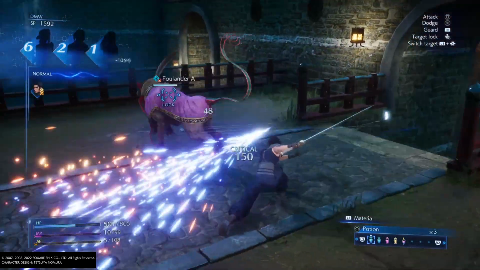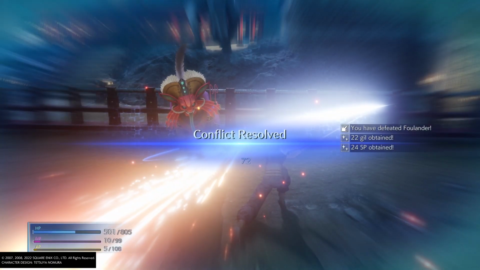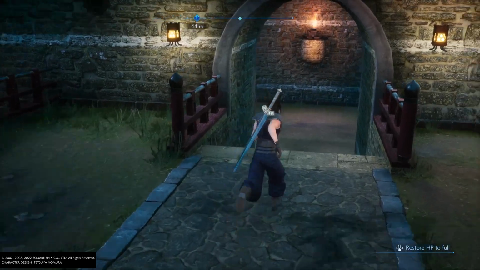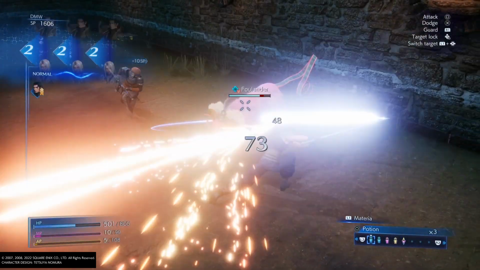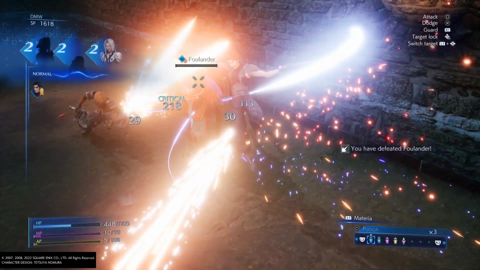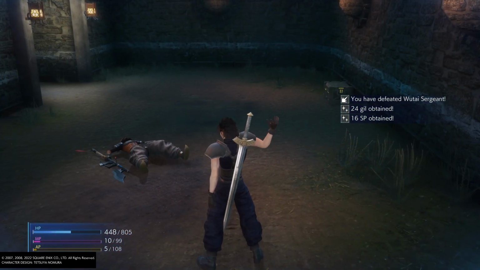Okay, now we'll get in there. Let him do his fire. And go. Oh yeah. Okay. Activating combat mode. I'm gonna go for this guy for trying to roll out of that one, but he got me. Okay, got him.